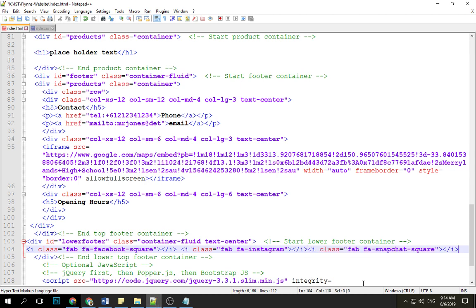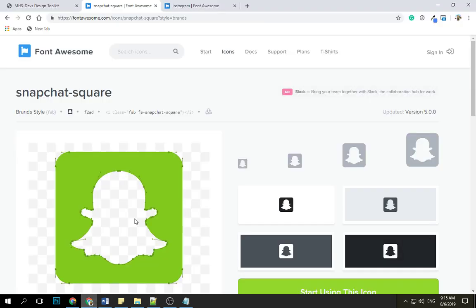Now these icons are actually using a vector image. So they're really efficient to load. It's a very small file. It's not an image, it's a vector image. So it's not like a JPEG. It's actually instructions for what the file should look like. We'll learn about that more later. I'm going to save that.